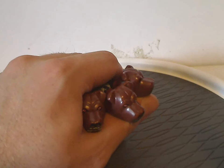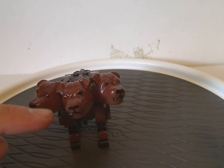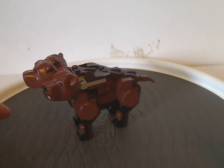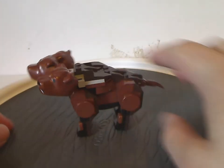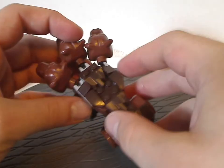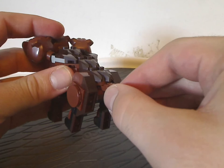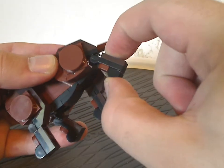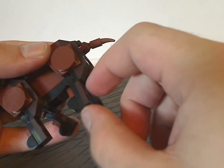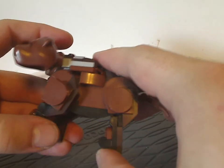The main head pieces each have different expressions on all of them — one with an open scared mouth, one that is a bit of both, and one that is asleep, representing when Fluffy is under the spell of sleep. The back part has those fur-texture pieces, like we've seen with the UCS Porg. The tail has a little bit of poseability, both side to side and up and down. The arms are on clicky-type joints with rounded brick pieces in black used for feet, and all four legs swivel up and down in both ways.